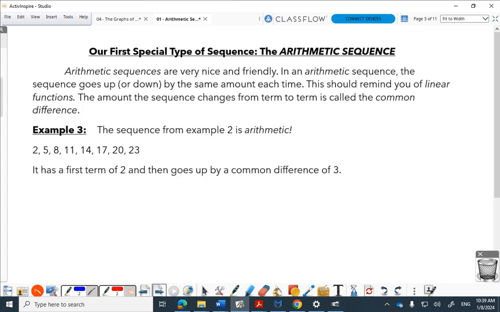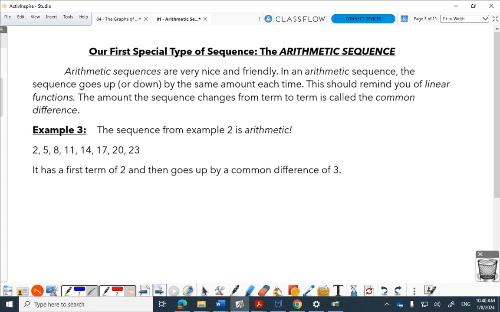So, our first special type of sequence. And when it says our first, you're going to be like, oh, here we go. There's going to be all these special types of sequences. No. I only have 2 types of sequences, or special types of sequences to show you. The first one's called an arithmetic sequence. Do you need to be able to say arithmetic? No, but that's what it's technically called, an arithmetic sequence. Don't assume something difficult's coming. An arithmetic sequence is just like the one I just saw. Arithmetic sequences are very nice and friendly.